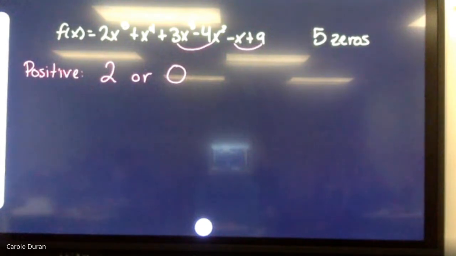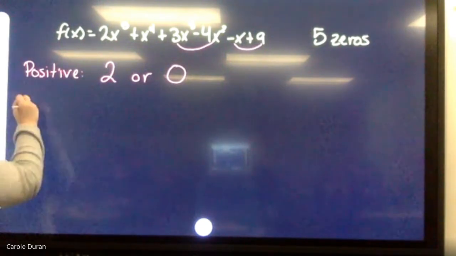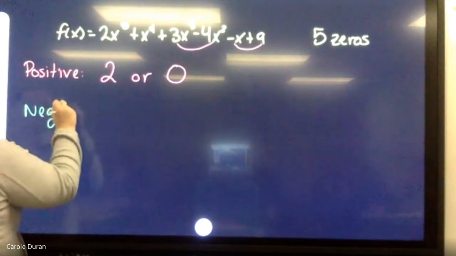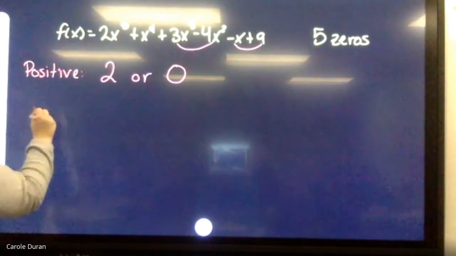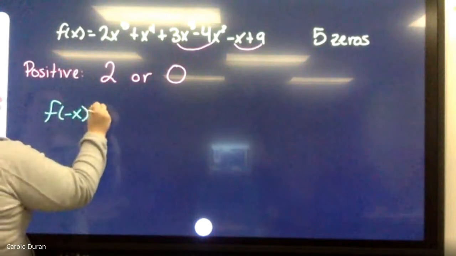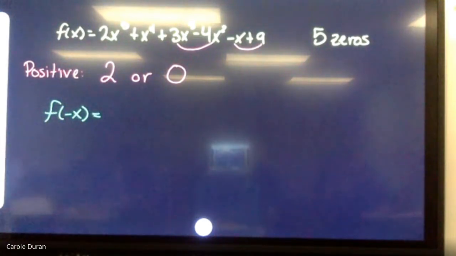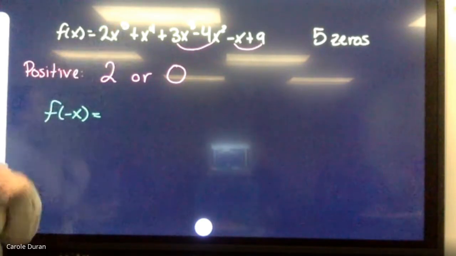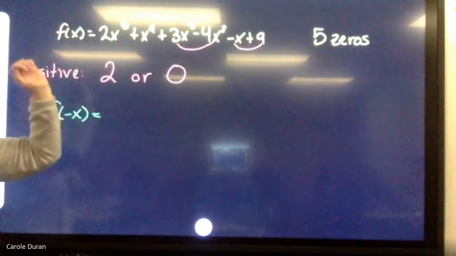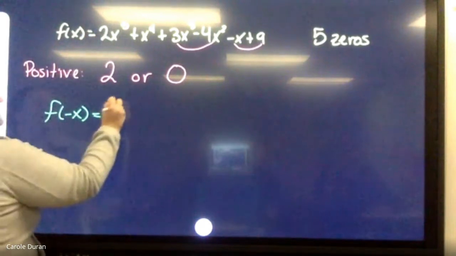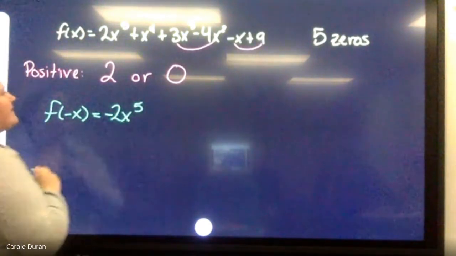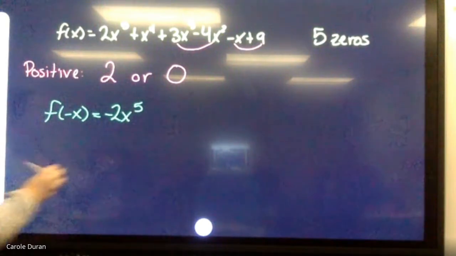Then I'll go ahead and do the same thing with my negative. I'm not going to go through that whole super long list like we did before, but I'm going to use that rule we talked about to determine which signs change and which ones stay the same. So any term that has an odd exponent, its sign is going to change. My first term has an exponent of 5, which is odd, so it's going to go from a positive to a negative. My second term has a 4, which is even, so it's going to stay the same.